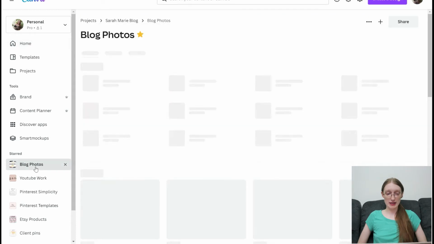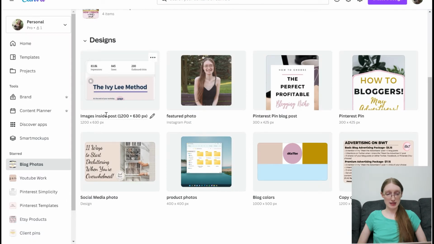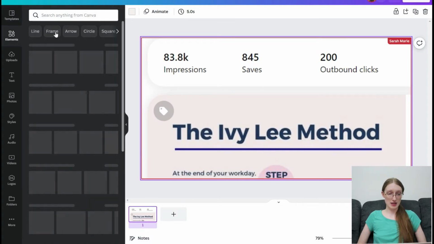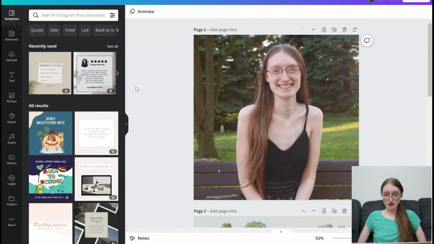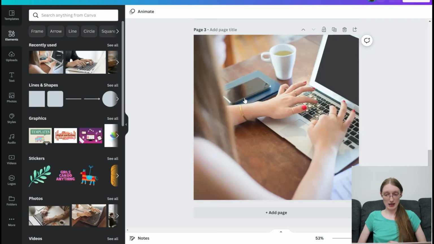As far as the featured images, I do all of my featured images and my images for my blog posts in Canva, of course. And I have a folder that is starred in Canva with all of my images ready to go. So my featured photo is right here. And if I want to add any images inside the post, I will click on that. And then I can just click and drag any images that I want into there, save them, and put them in my blog post. Same thing for my featured photo. It's already sized perfectly for my featured photos. So I can just click and drag and save that and put that in my featured photo section. I will also add any alt text if I need to.